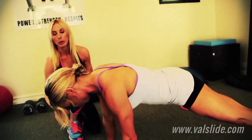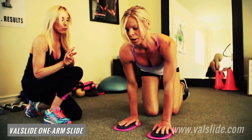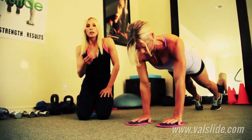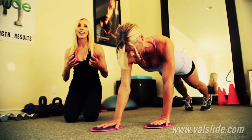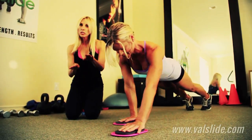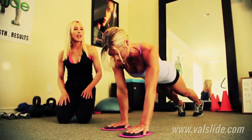Then we're going to put those Valslides under your hands and go into a one arm slide. I love the one arm slide because you're in charge of how hard you make it — we're going to get ten on each arm. Keep in mind that as soon as you put your hand in front of your shoulder, that core is engaged, fired up. While Jen may be able to take it out five or six inches, you may just start with one inch forward and even that's enough. Then we're going to take a little break, have a little sip of water. You're going to do this circuit two more times and you're going to feel amazing.